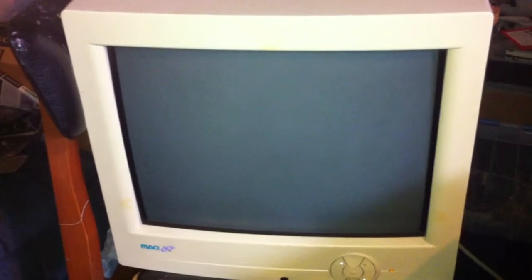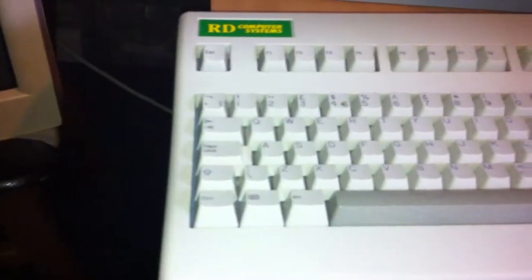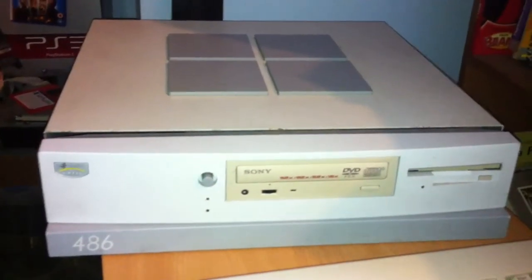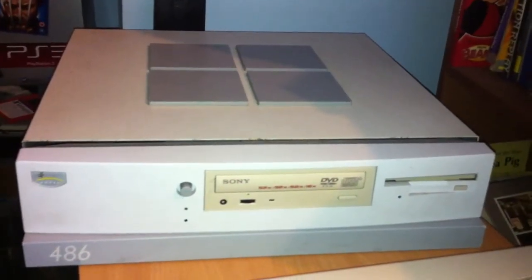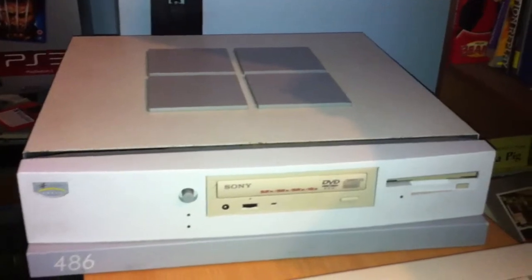Here it is from the front. That's my old monitor that my grandma gave me a long time ago, which I've nicknamed Maggie. And here's a keyboard that was given with it. I think this is from 1997, and I was given this with it as well, a serial port mouse. Actually works surprisingly well for something with a serial port and that hasn't been cleaned out for ages. Being a ball mouse you get to clean it all out and clean the rollers, and that took some doing because the bottom of it was stuck on so hard I actually had to get my screwdriver out and take the whole bottom off.